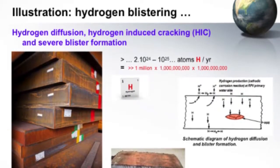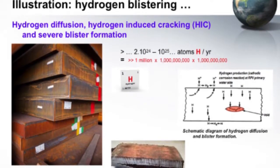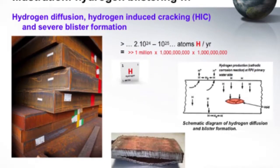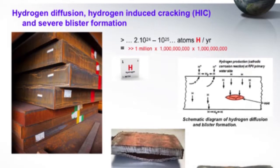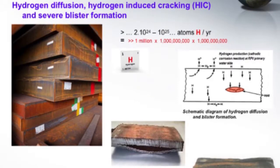So then we started making, what can be the cause of that, or what can be the result? Well, the hydrogen atoms can simply move through the metal lattice without any problem because they are so small. But when they enter into a void, like the hydrogen flake, 2 of these atoms can combine to a hydrogen molecule, H2, and that's simply too large to escape from it. And that will build up internal pressure. And this is illustrated in these pictures, and I will show you something later how it works in practice.